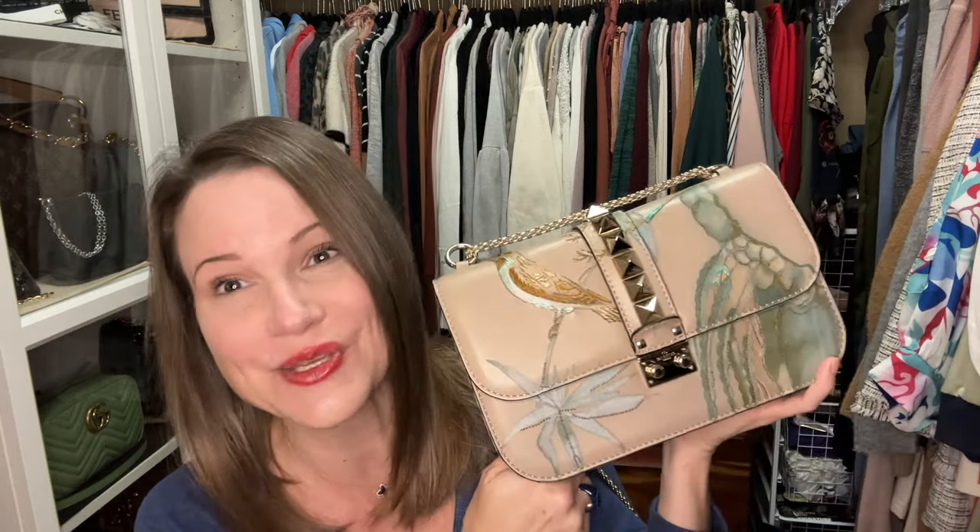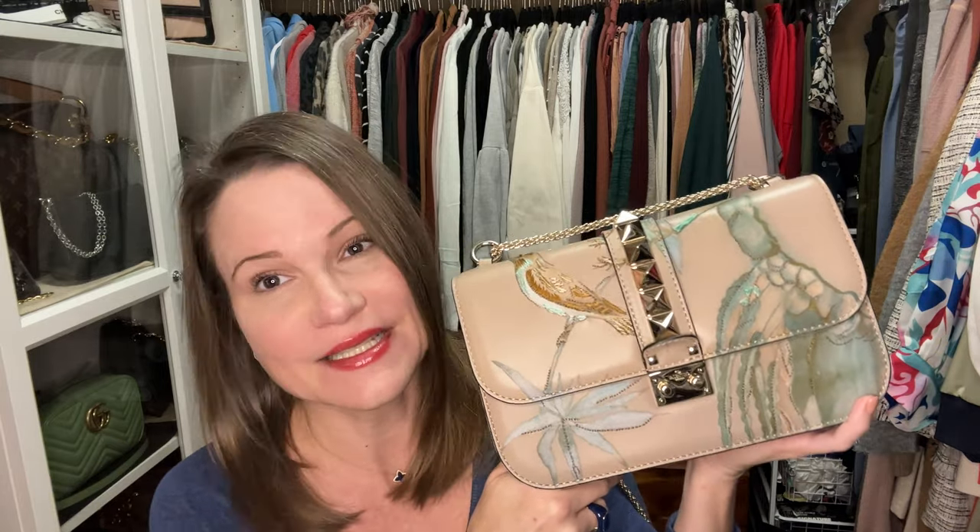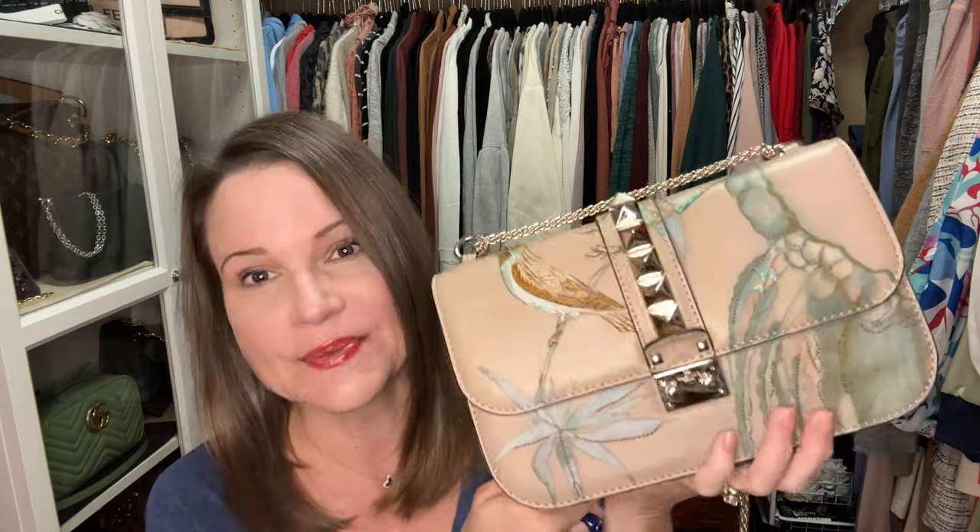If you do not get all the money back you paid for some of these bags, it's sort of like the rent you paid to own and enjoy them — that excitement you get when you get the bag. You have to factor that in when buying and selling. But this bag is absolutely gorgeous; it's just not one I was reaching for. When I saw the bag I'm about to unbox, I'd already reached for it and already been carrying it, wanting to transition my closet toward bags I actually use.